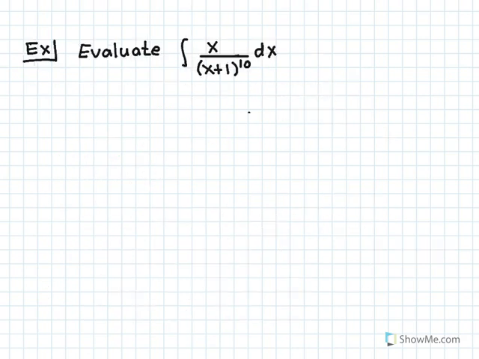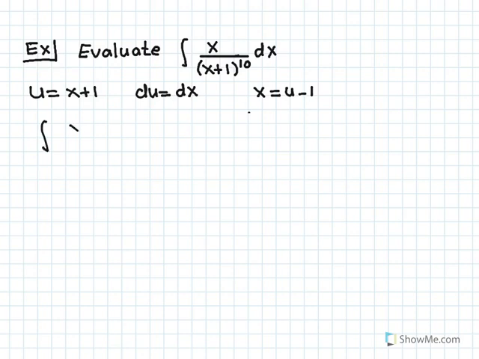All right, let's look at one last example. Here we have integral x over x plus 1 to the power of 10 integrated with respect to x. We're going to let u be the inside function like usual, u equals x plus 1, du is equal to dx. Let's solve for x in terms of u. X is equal to u minus 1.